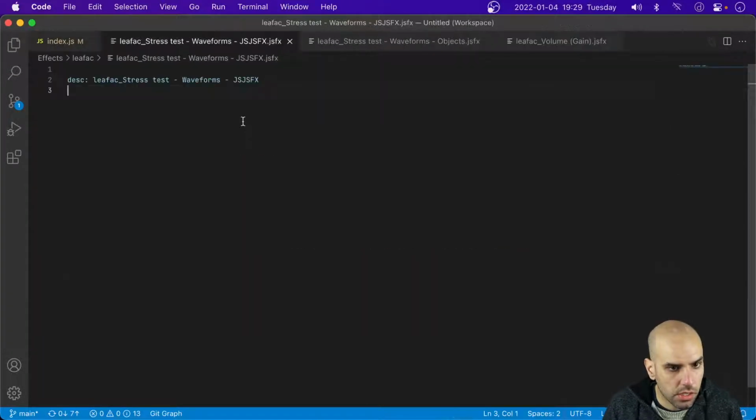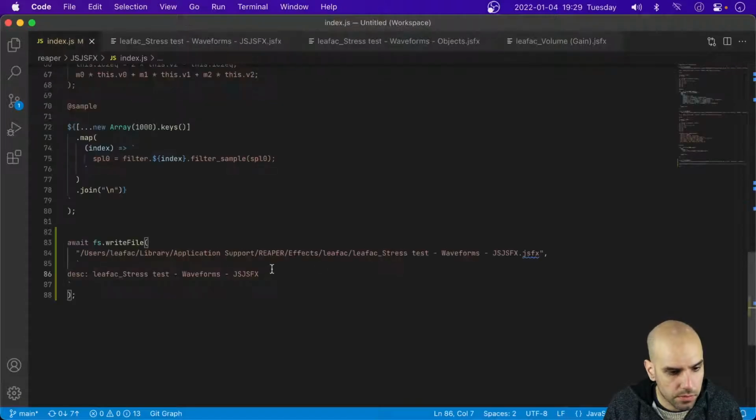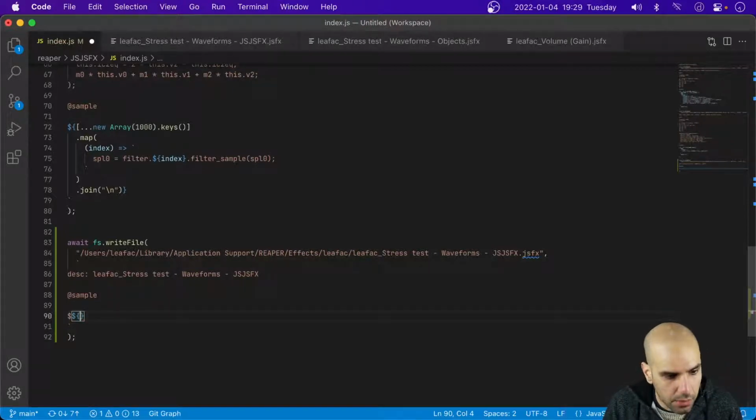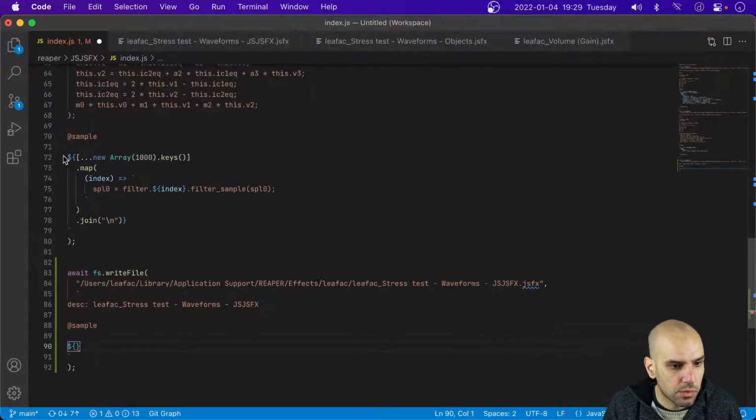Great. I'll in fact have that open. So in the init block, I don't really need to do anything. Great. In the sample block, I will need to loop with something similar to this.